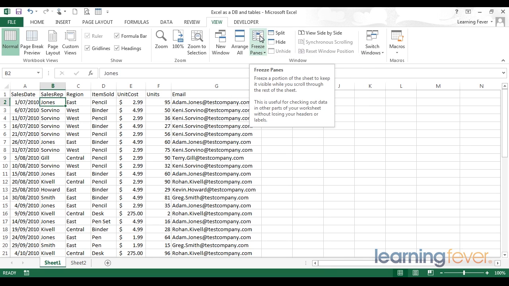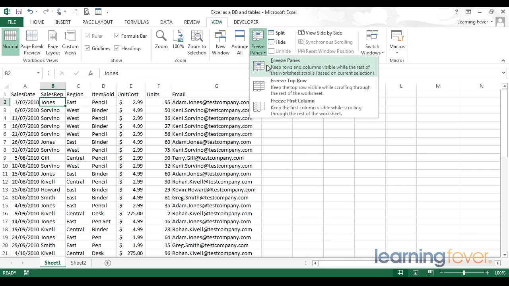The most powerful option is the simple freeze panes command, but we need to understand how it works first. As you can see from the little diagram, I have a little blue cell that is selected and the freeze panes is appearing along the top row and along the left-hand column. So the freeze panes is a relative function and it depends on the position of your cursor. At the moment my cursor is just beneath the top row and just right of the first column. This is exactly where I want it positioned and we'll see why.